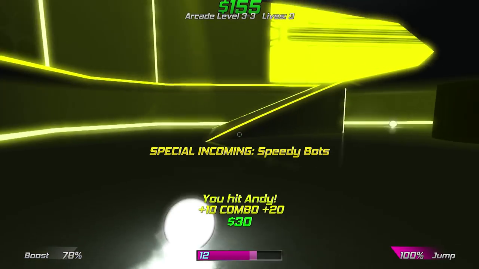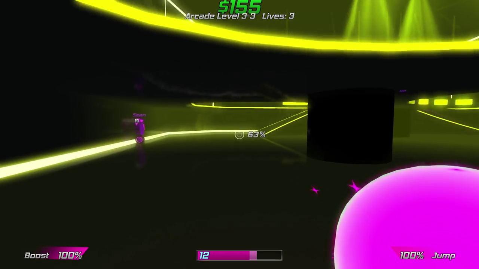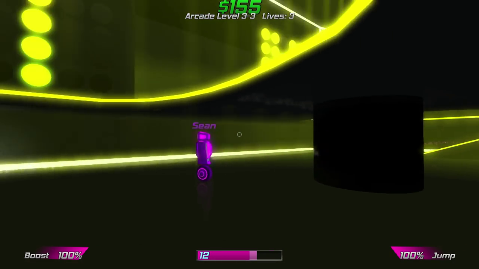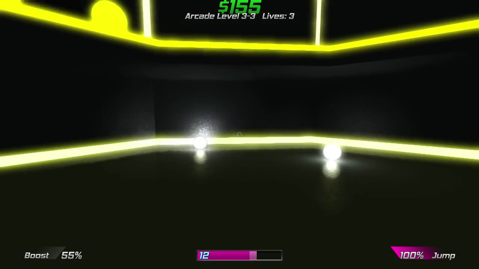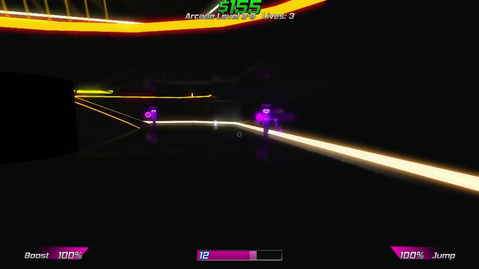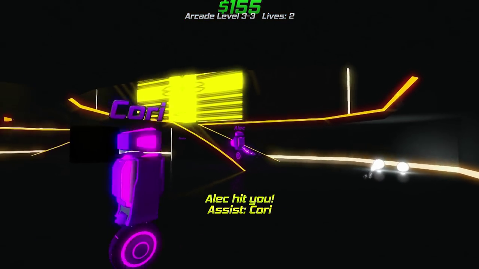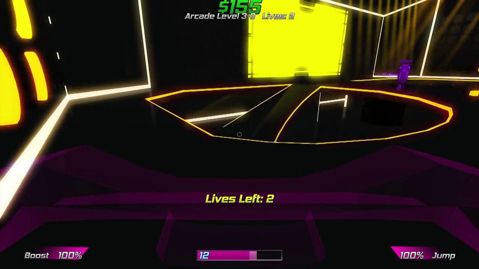Speedy bots. Okay, this is another thing that we have here. Every so often we get waves with bots that have special attributes. I think these ones are just fast. I think that's all they got. Oh! But sometimes they got some weird things like huge dodgeballs, fiery dodgeballs, homing dodgeballs, pogos, like just jump really high. Ooh. I caught that one, but I don't know if... Oh. Alec hit me. See, this is one thing that I'm not 100% sure about yet. I don't quite know what assists are.